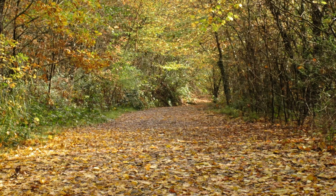Summer has ended. Winter is coming. Autumn is a time of change. Autumn is when summer changes to winter. The days start to get shorter. There is not so much light, and so the trees and plants will know that it is time to get ready for winter. The leaves start to change colour and fall from the trees.